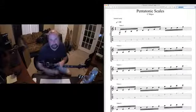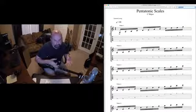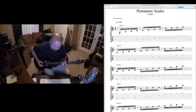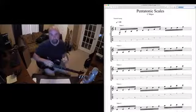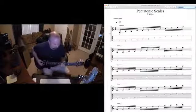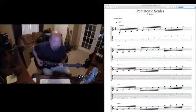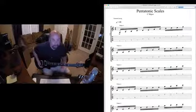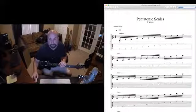You can call the pentatonic scales blues scales. What I learned and studied is that an official blues pentatonic means adding this blue note. On the C pentatonic, it's going to be an E flat, a flatted third. So you can add that flatted third to make it a blues pentatonic scale. Let me bring up that chart.